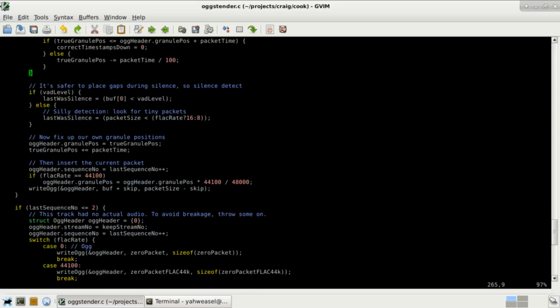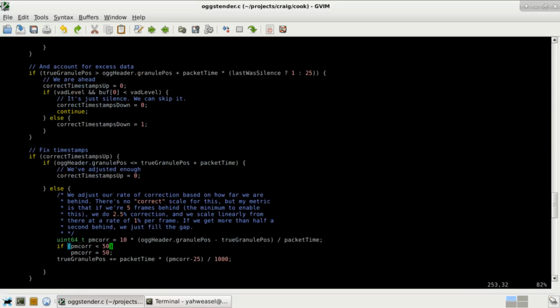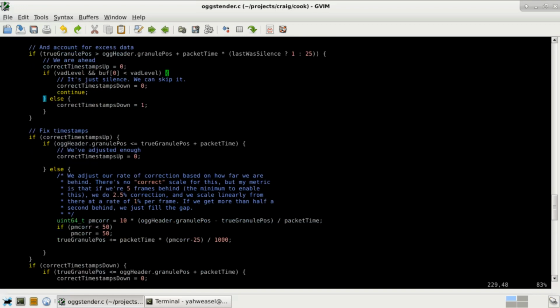Then, finally, we actually write it out. There's a little bit of trickiness for FLAC, but for the most part, we just write it out. So this converts aug to aug, but in doing so, it fills in the gaps and tries to account for places where the timestamps don't quite seem to make sense, by making timestamps that are trying to catch up with the timestamp we actually received the audio.